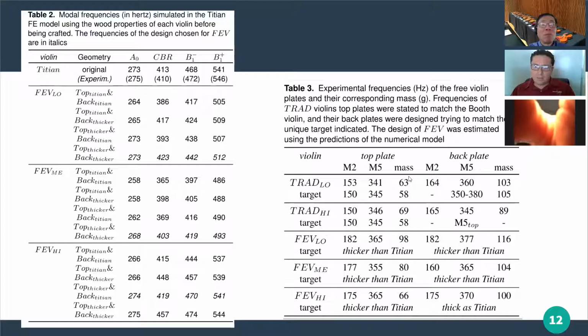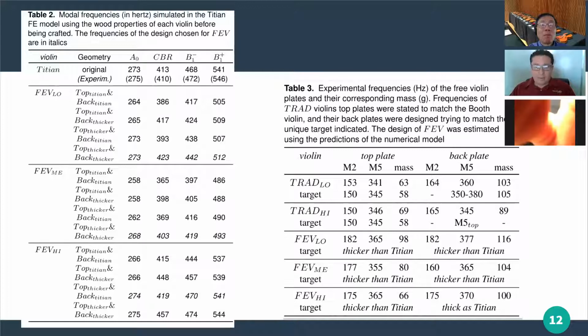And I think that the match of our values of the Trad low is good. But we need to choose either tuning the frequencies or tuning the mass. And we select the frequencies.